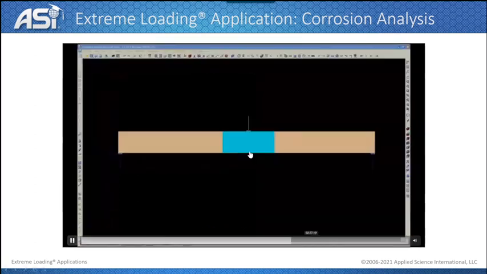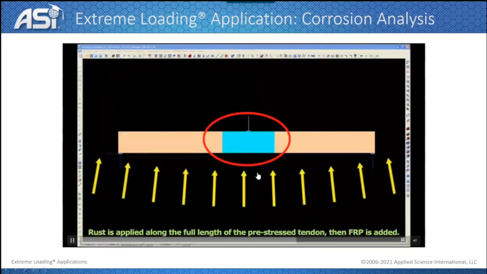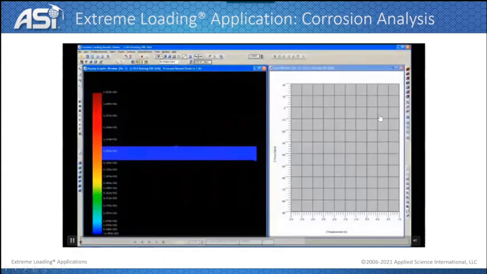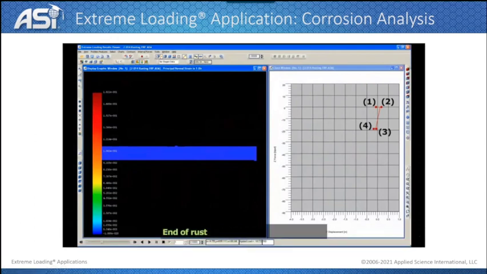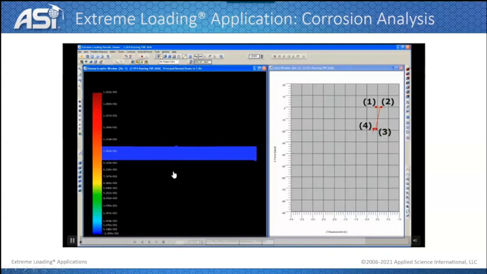We repeated the same analysis again, but with strengthening the beam with an FRP plate. So from point number 1 to point number 2, going upward, I'm just going to skip some frames in here. From point 3 to point 4, applying the rust. And then from point 4, we are going to apply the concentrated load again. And where the location of the failure happened, we will add the FRP at this time. And we will see that the capacity of this beam now reached 80 kip.